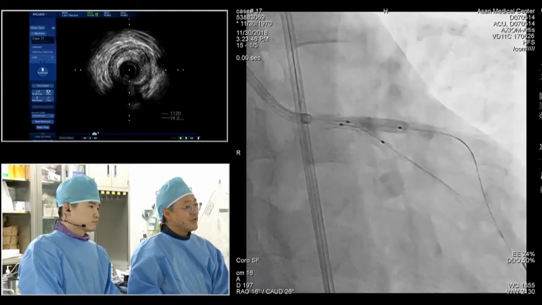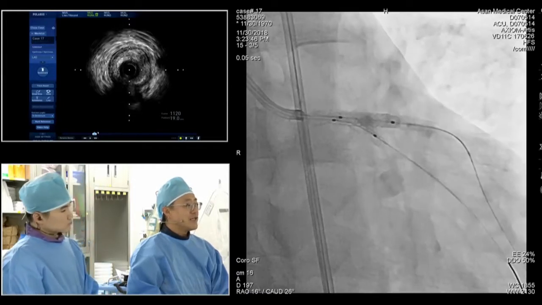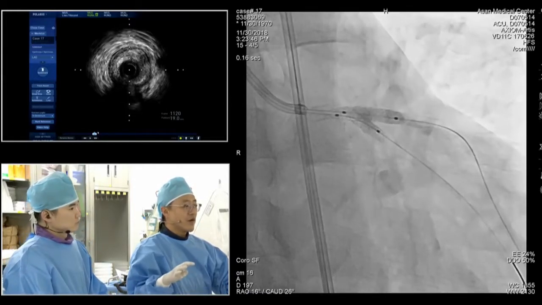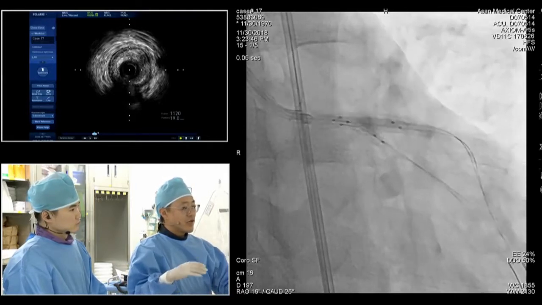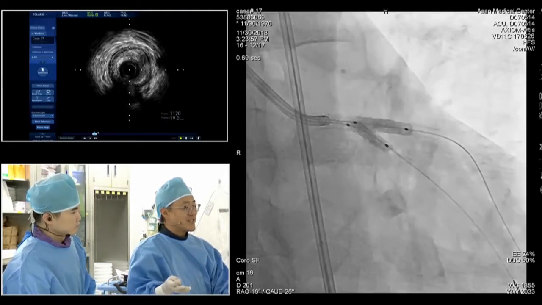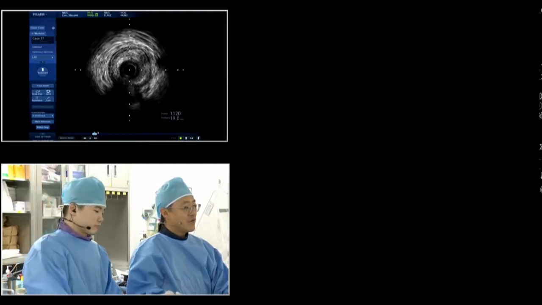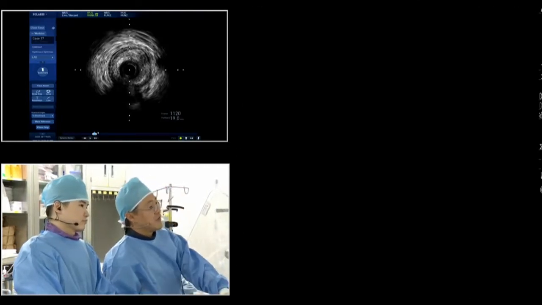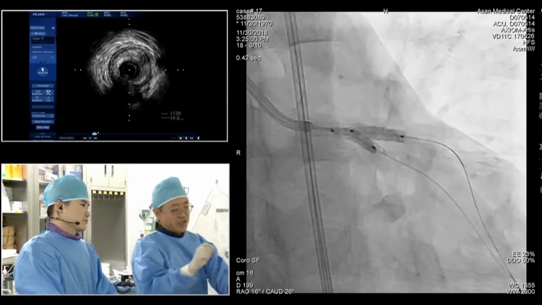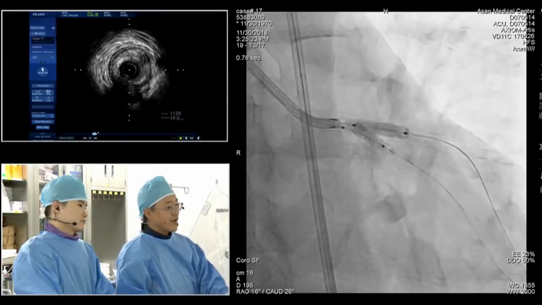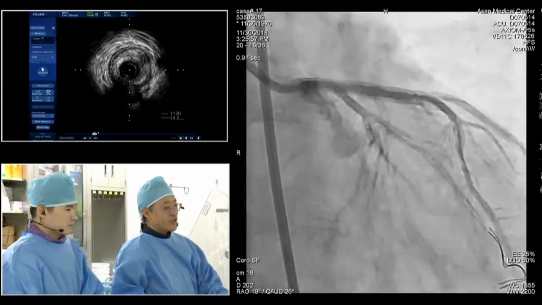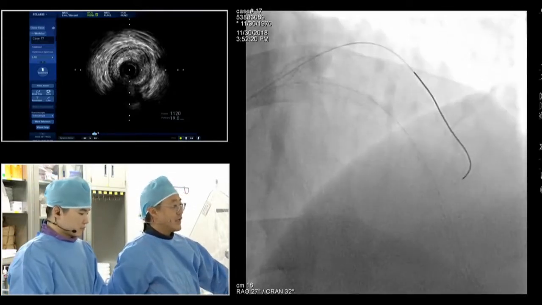And then I do kissing balloon dilation using two non-compliant balloons, 3.5 and 3.0, and the kissing balloon dilation next. Sequential high pressure dilation, and the slight pullback next. Slight pullback next. Some slippage of the LAD, and then I do four or five times kissing balloon dilation, and then I'm gonna check again.